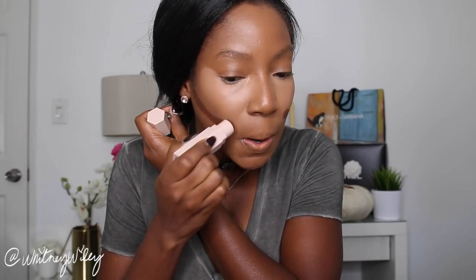Okay, next, before I set anything, I'm going to go in with the espresso shade, and this is supposed to be deeper than my skin tone. Yes, it's much deeper than my skin tone. Perfect. And I will use this to cream contour. So I'm going to carve out my cheekbones. I actually like doing this little U shape lately, or a little J right underneath to kind of cup the cheekbone.